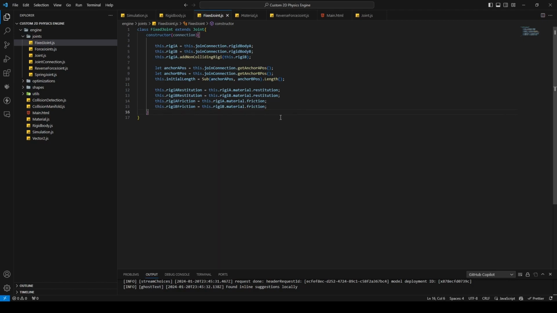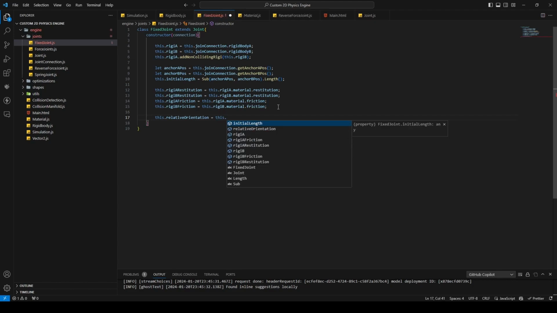Yeah, and then I'm going to calculate the relative orientation. So this dot relative orientation, because a fixed joint, a body connected with a fixed joint to the other body, usually tries to stay at the same angle to each other with the same rotation. That's why I need to store the relative orientation to move it to the right orientation again.